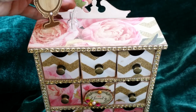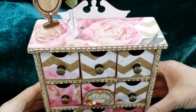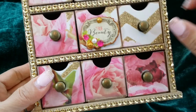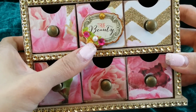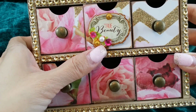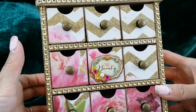What else? Oh, we used red line tape for this mantle piece here, and it's just adhered to the back. So let me just show you the whole thing. And I really, really love that chipboard piece right here that she provided. And we put all this bling here because the flowers were orange and yellow, I think. So we just added the bling that she provided. And it's really cute. It came out so cute.